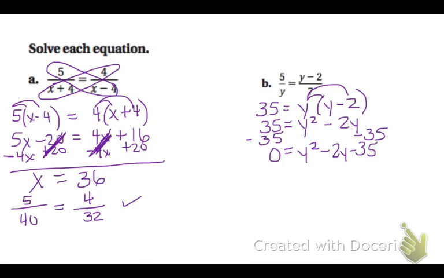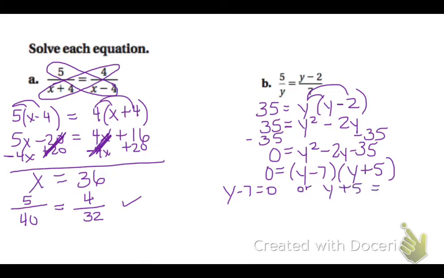We're looking for factors of negative 35 that will sum to a negative 2. So I'm going to pick a negative 7 and a positive 5. So 0 is equal to y minus 7 times y plus 5. Again, at this step, you could check it through FOIL to make sure that it is equal to the quadratic. We know that because of the zero product property, for 0 to be the product, one of the factors, either y minus 7 or y plus 5, is equal to 0. So we have either y minus 7 equals 0 or y plus 5 equals 0.